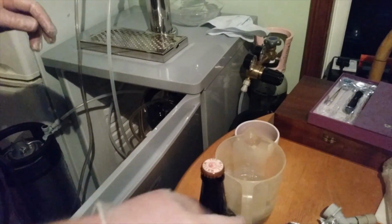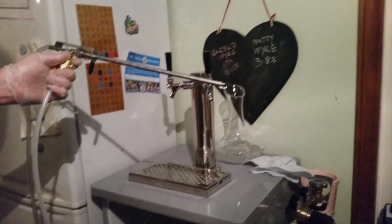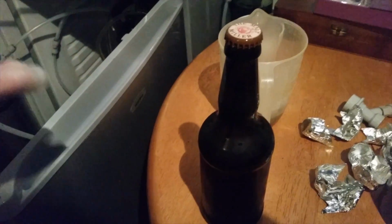There's not a lot else to tell you actually, it's really good. First time I've used it, it's just arrived today, but really pleased with that. So the significance now is that I've got beer that's been in the keg that I've forced carbonated, so I've already carbonated beer. I'm transferring it into the bottle with very little turbulence. I'm purging all the air out of it, so there's not going to be any spoilage of the beer. But now I've got perfectly carbonated beer in the bottle without any sediment at the end.